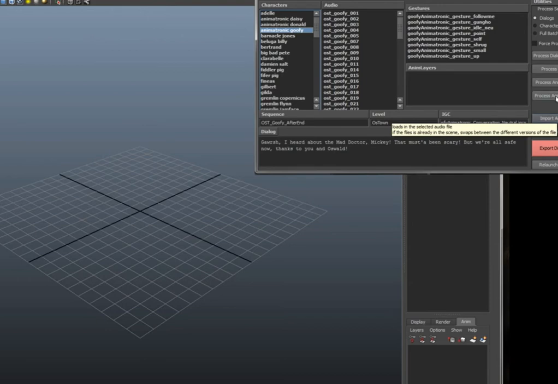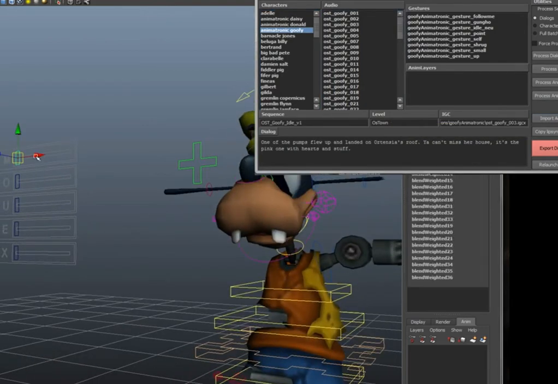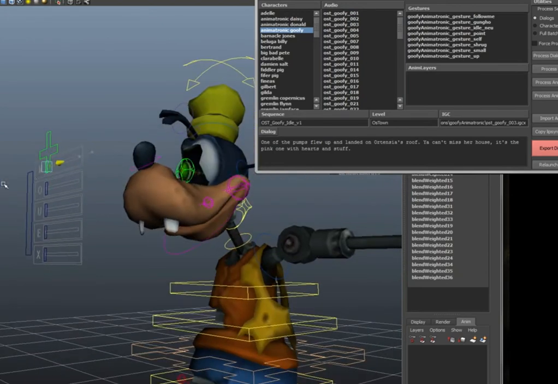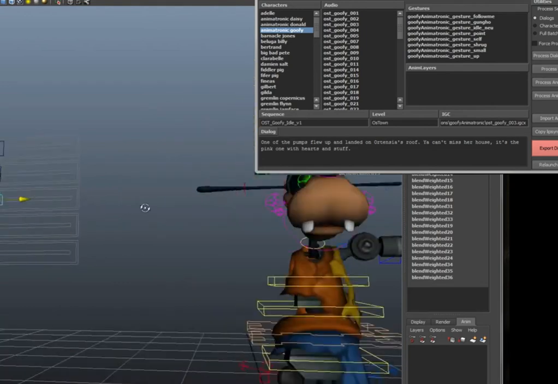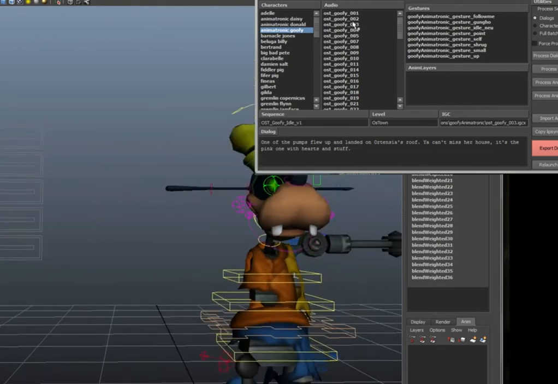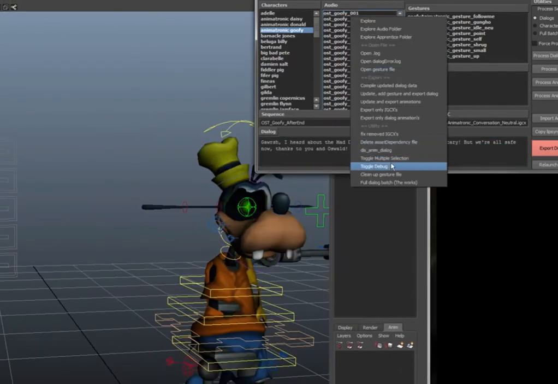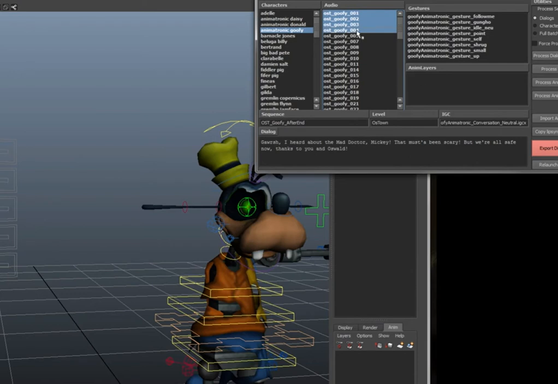Making the lip sync rig was just a matter of referencing in the existing character and creating the basic phoneme controls that would allow the animator to simply come into the file and set up the different mouth shapes for the character. The process for creating the Maya files for all the dialogue lines was automated so that it could be done per line, character, or even the entire dialogue library.